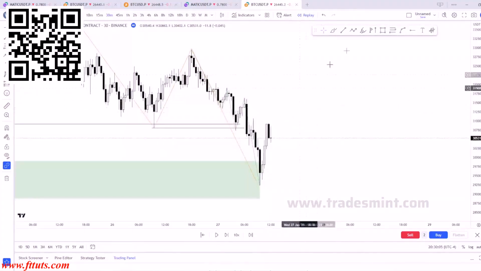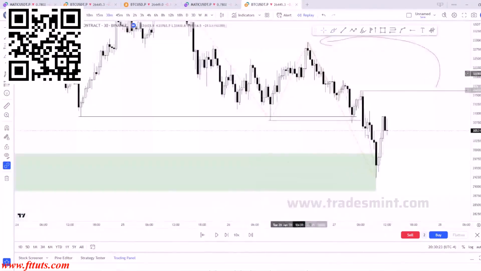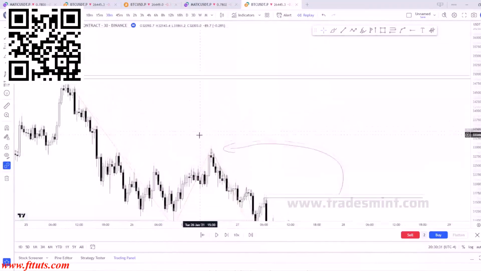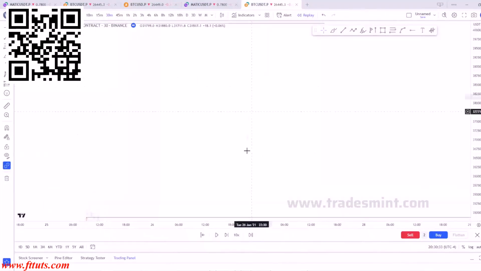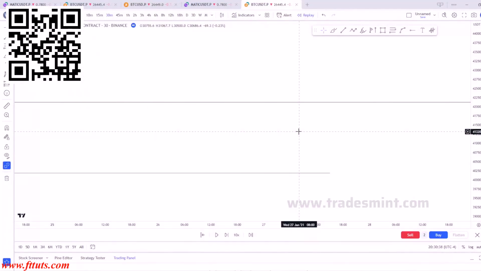So in this case, we have structure bearishly heading down from this high to where we hit the area of demand or the area of support. So what we need to see to at least justify a move up to this high and likely higher because price appears to have hit an area that makes sense to bounce from, this guy needs to go. Once this guy breaks, this guy's next. Once this guy breaks, this guy's next. And once this guy breaks, this guy's next. Domino effect. Okay? We'll call it the domino effect.